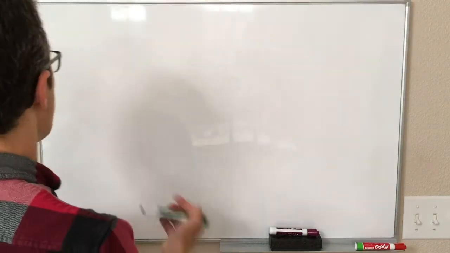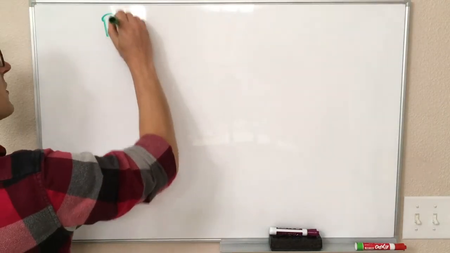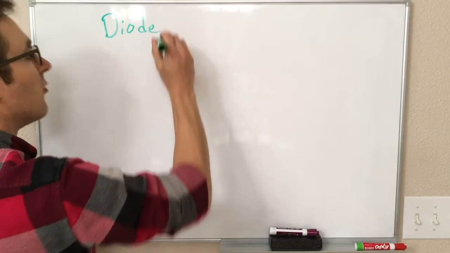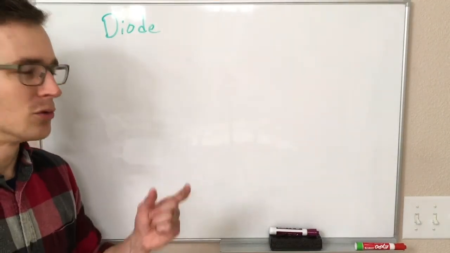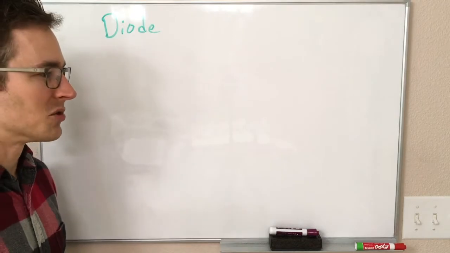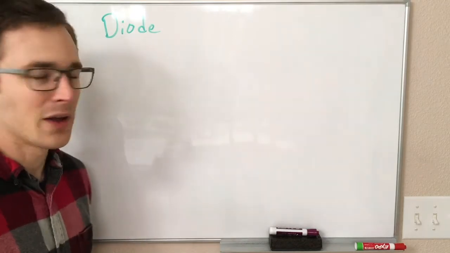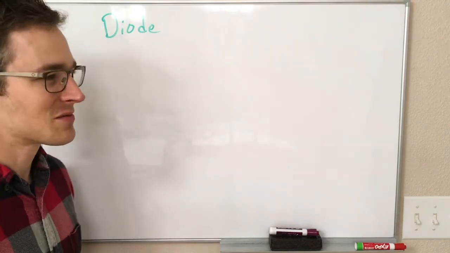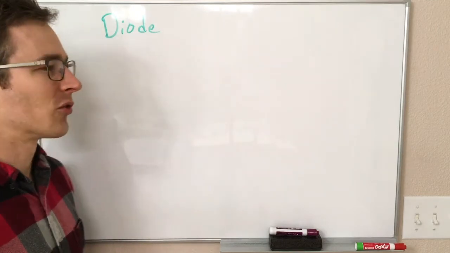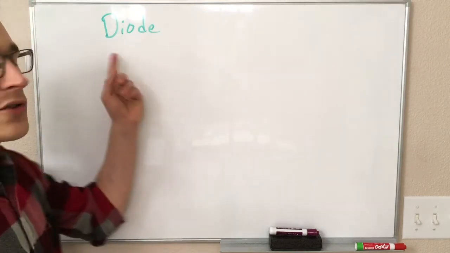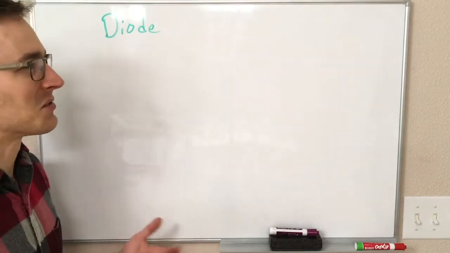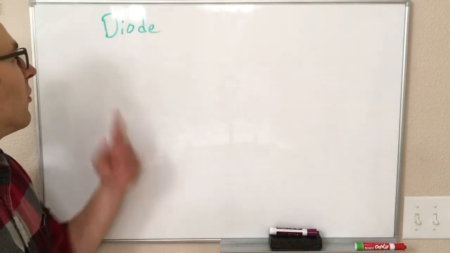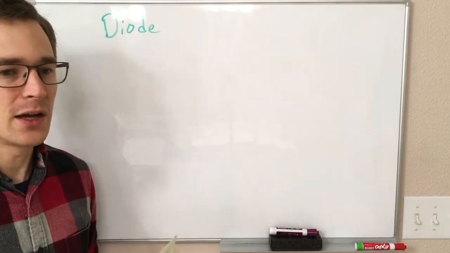So the term diode actually comes from the days of vacuum tubes. Diode meant that there were two metal electrodes inside this vacuum tube. I can talk more about that if people want to know, but vacuum tubes are not terribly important for the course. So the term stuck today. Maybe I'll explain the connection between the two later. But when we say diode, we really mean solid state diode.